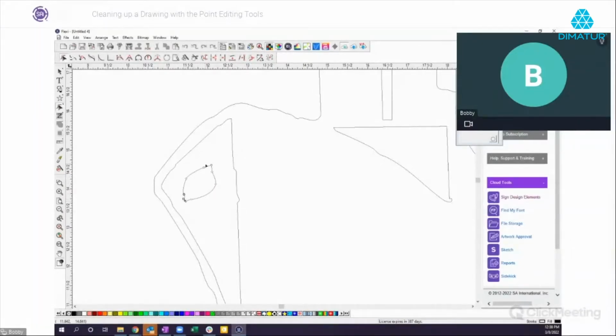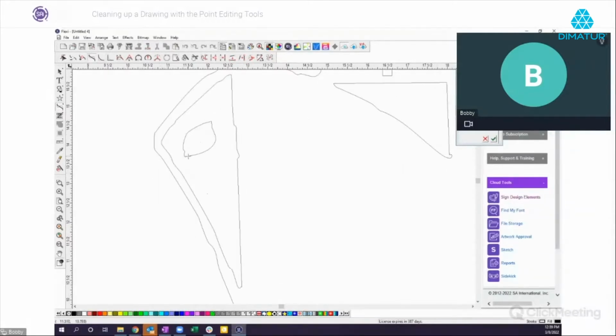All right. So as you see, I've really screwed up this part of the object here. So let's go to some of the next tools. The next one, and this is one that's really important, is the straight line tool. How does the straight line tool work? Basically, you click a point at the top and click a point way down here at the bottom, say right here. Then you always have to make sure, with your Design Central open, that you click the check mark, and that straightens that line out.